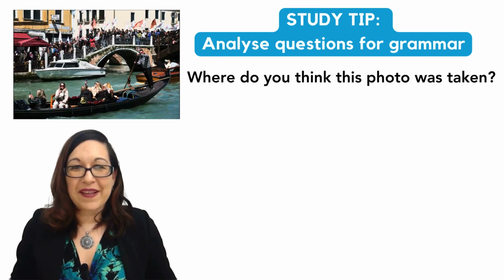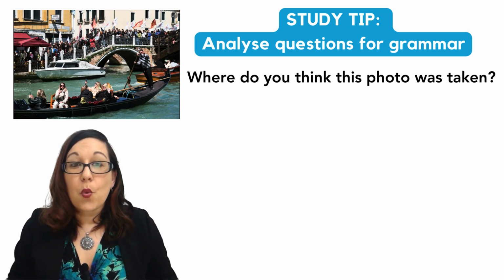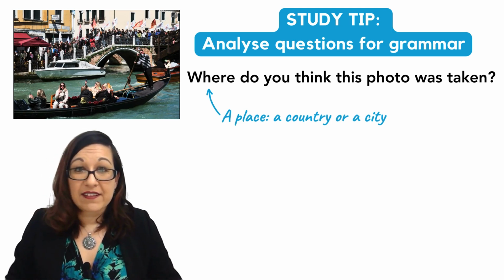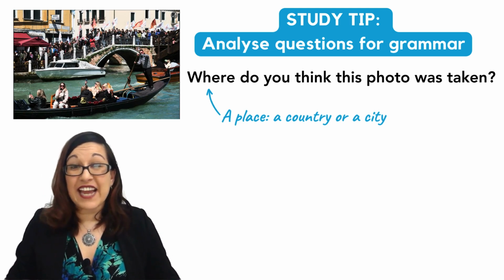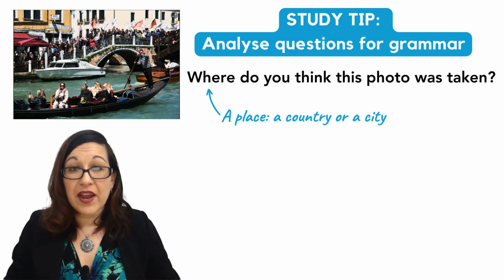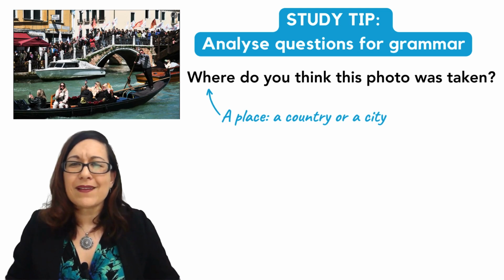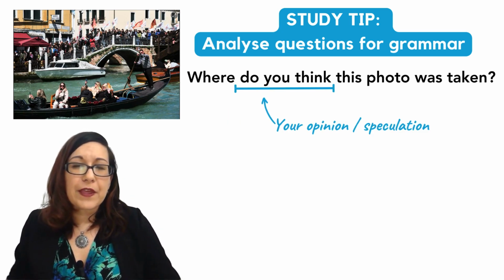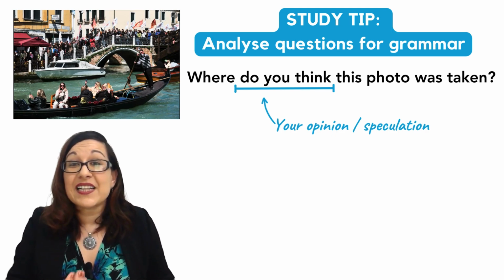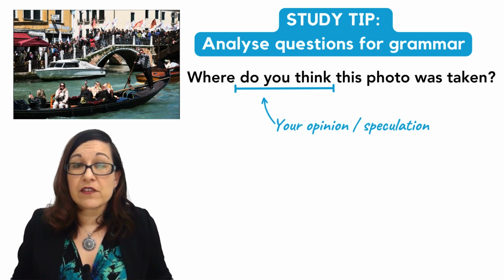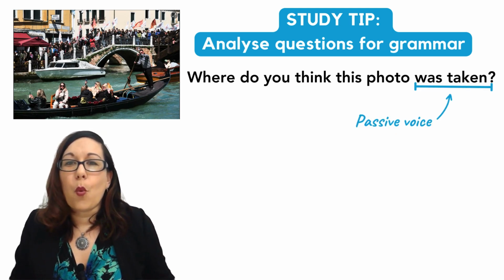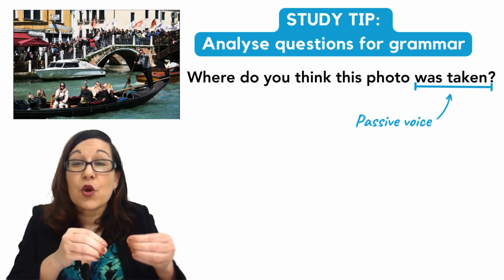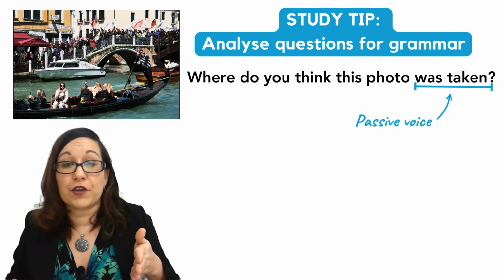So let's take a look at that question that I just asked you. Where? I'm asking for a location, a country, a city, a place. Now, you could just be really lazy and just give me the name of the city in your answer, but I want more than that from you because I have given you a really nice question. Where do you think? I'm asking for your opinion, so make it clear that it's your opinion when you give me your answer. This photo was taken. Oh, look at that lovely passive voice, because the photo is more important than the photographer. Sorry, Manuel.